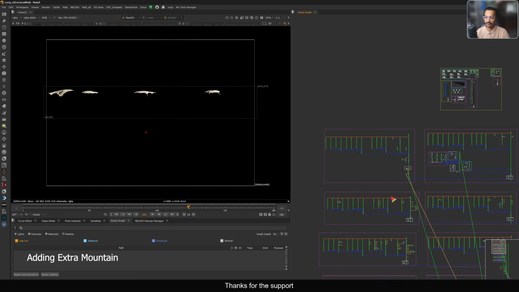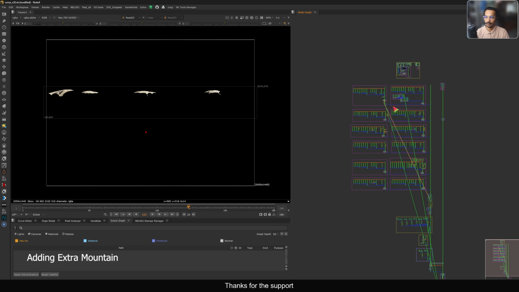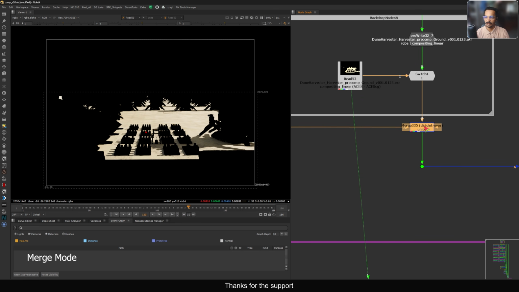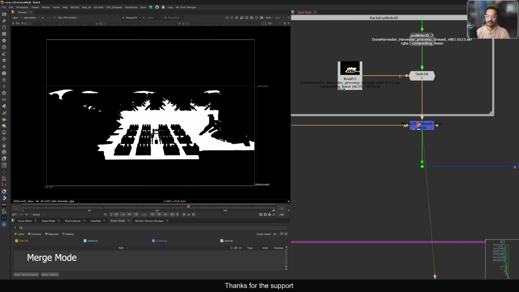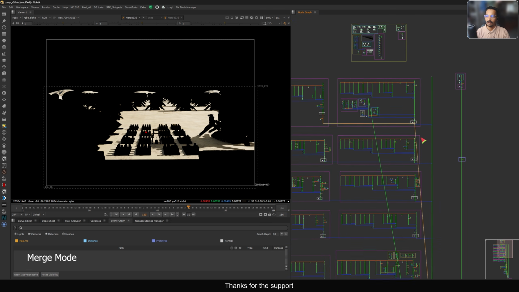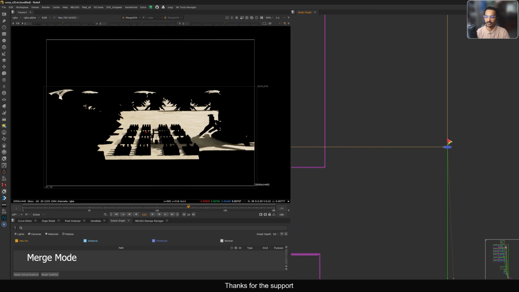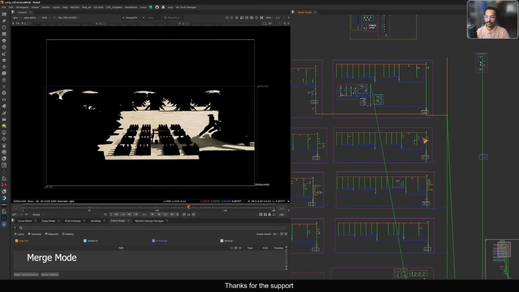Then I have this stamp which I use somewhere here. Because these things are held out by each other, you need to merge it with this disjoint over mode. Otherwise you're going to get some weird issues. I will show you this issue later, but make sure you do the disjoint over mode, not the over. Then in this side we just have this reformat, just for getting a reformat, so you can merge it in the A. So very similar.